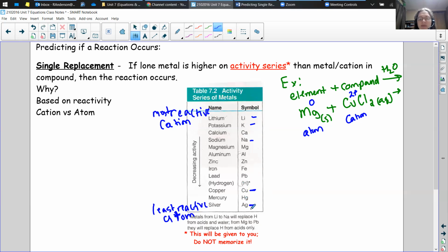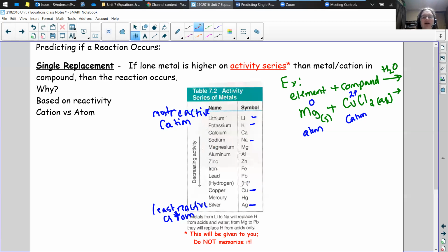And these are actually metals that, yes, they do form compounds. There are compounds involving silver, there are compounds involving copper, but in your everyday life, you actually see them more often as their metallic form, as their atom form. Like we make jewelry out of silver. Why do we make jewelry out of silver? Because it's very stable as an atom. It doesn't react and form compounds as much. And that's part of what makes it good for jewelry. And copper, same thing for making wire out of it and such. So that's kind of your background to the activity series.